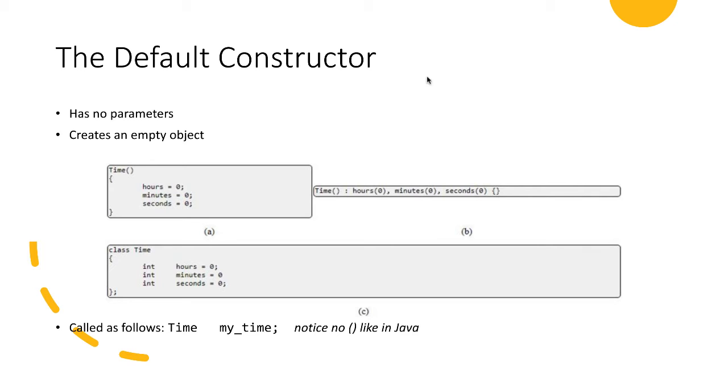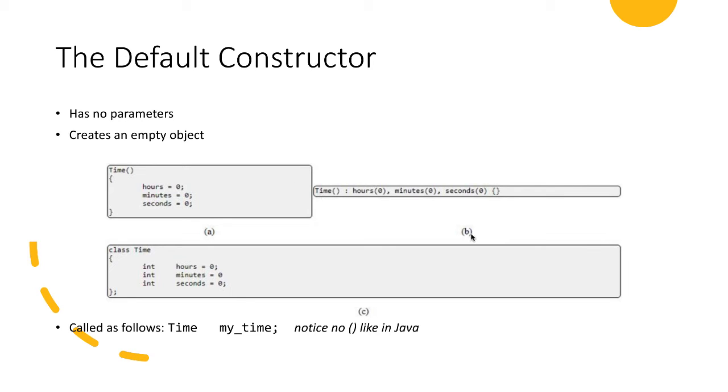So this is a couple of examples of our old time struct converted into a time class, with constructors or initializer lists here. So let's go over these. We are instantiating each of our member variables, hours, minutes, and seconds, to equal 0. So we're initializing. We are giving these member variables a value so that when the user tries to access or use these variables, they don't reach uninitialized space, which can cause big problems.